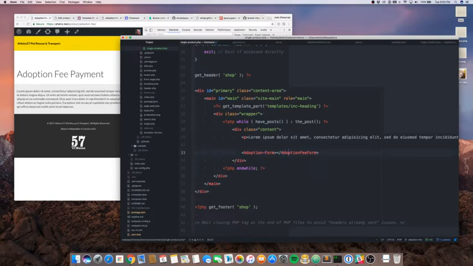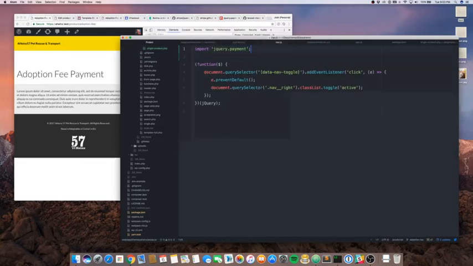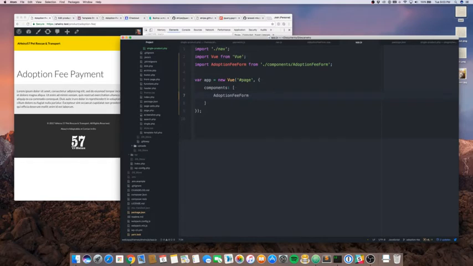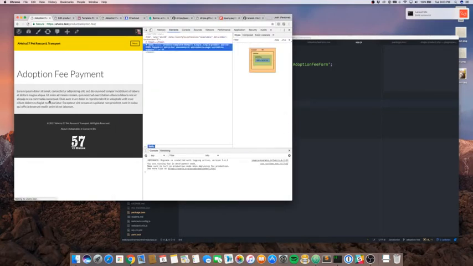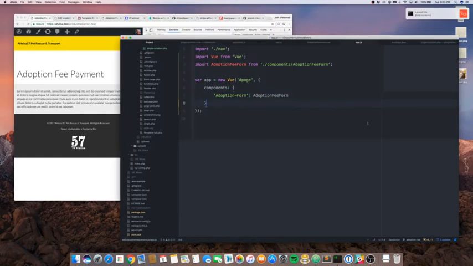Maybe I'll try adding a hyphen. This is probably the worst way to debug this, but you can do adoption form, define. And also maybe it needs to be an object and not an array. Nope.